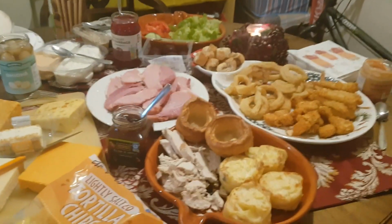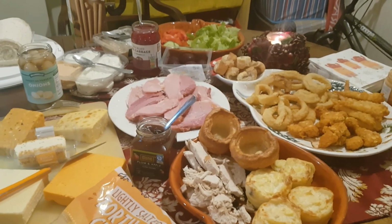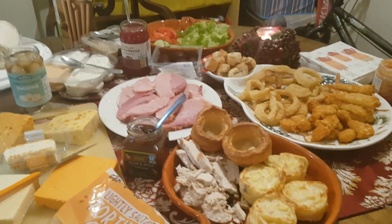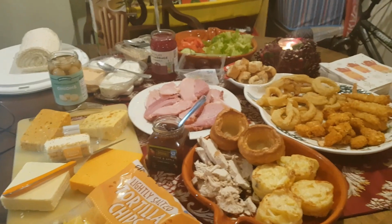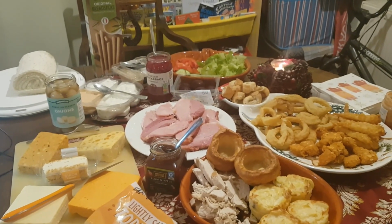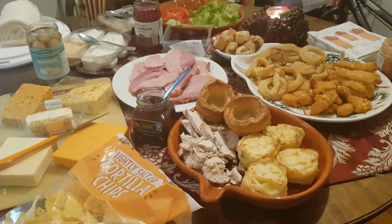Quite traditional for us to have a combination of leftovers and picky bits, as we like to call it, for a Boxing Day spread. And then we just dip into it and out of it. Probably end up eating more than if you ate a plate of dinner, but it's just what we like to do on Boxing Day, which for us is traditionally a pyjama day. So I can see I have my Christmas pajamas on still. I've had them on all day. Watched a couple of movies. Grease is on at the moment, so I'm going to watch that while I eat. And yeah, just a really chilled out day for all of us. So off to enjoy this on Boxing Day evening.